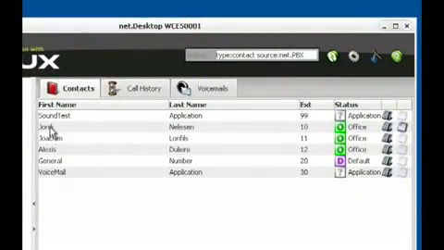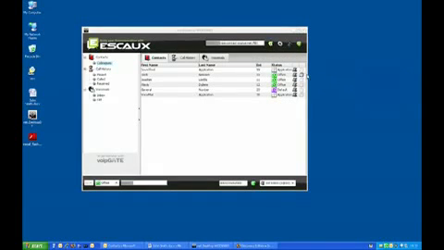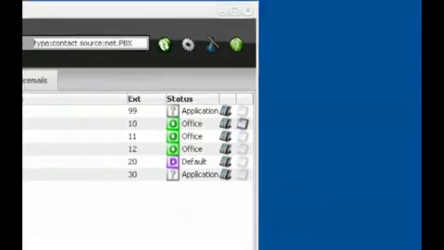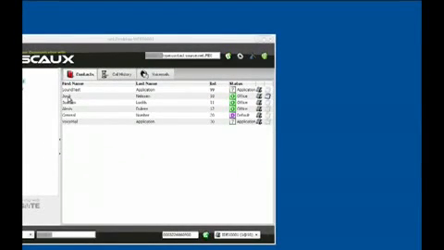A single directory entry shows the first name, last name, extension and status of a user. The last two icons correspond with the phone status and the keyboard status. The phone status shows whether a user's phone is busy or not. If a user is logged in with his net.Desktop, the keyboard icon will be colored. At any time, you can resync your contacts by pressing the Resync button. In order to open a contact window, simply double-click the first or last name of a user in the directory.